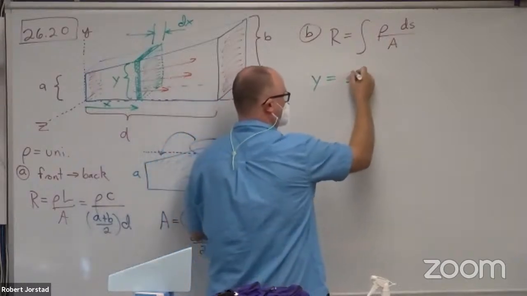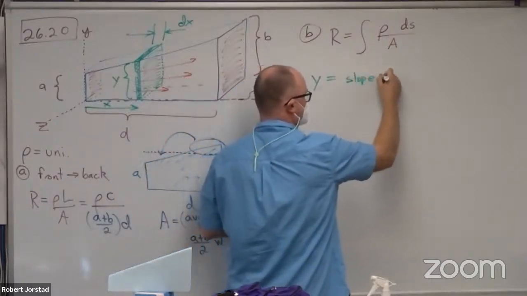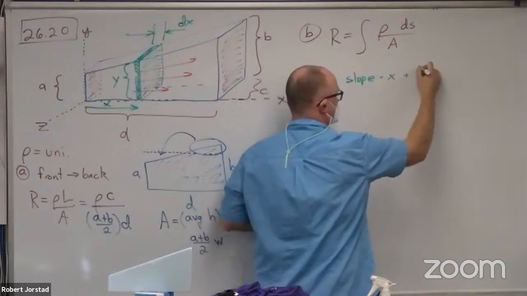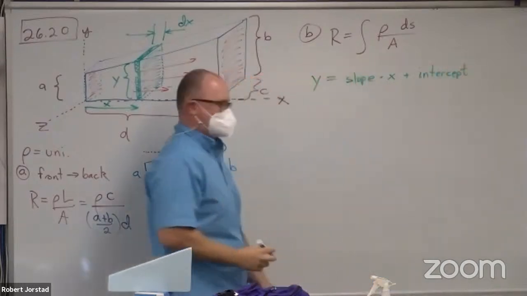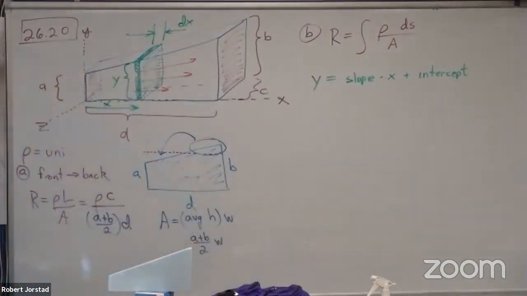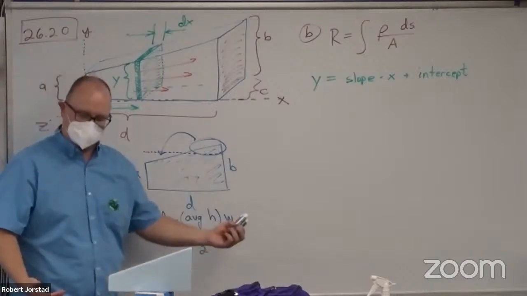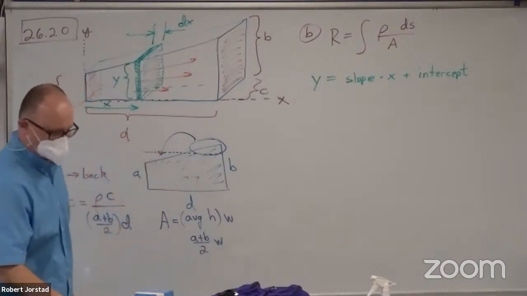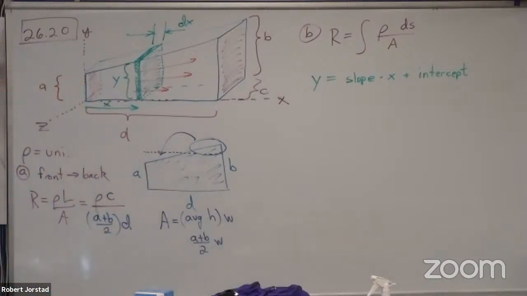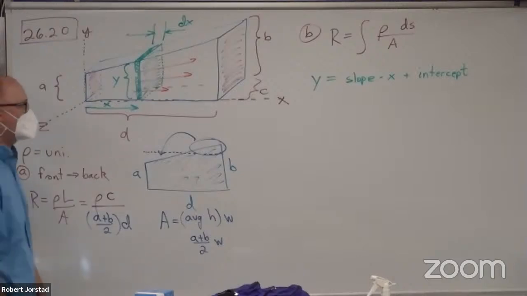A little bit of writing is not going to kill you. Let's write out the words: slope x plus intercept, just so we don't screw up mass, meters, b, a, whatever. You know what I'm saying? You don't have to do that, but I do think in this particular problem it will add some clarity. Otherwise, we're going to end up saying b equals a, and that's really confusing to me.